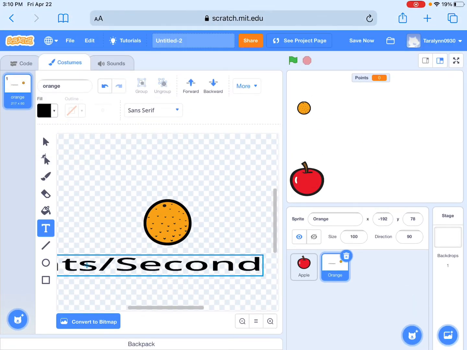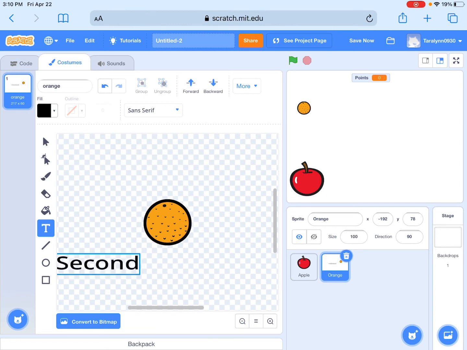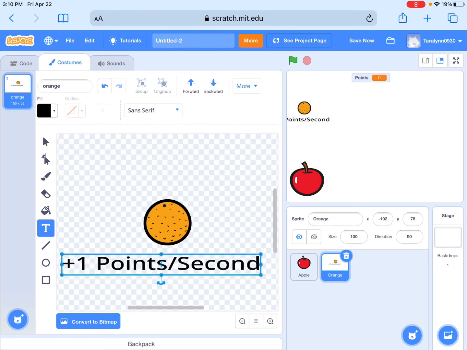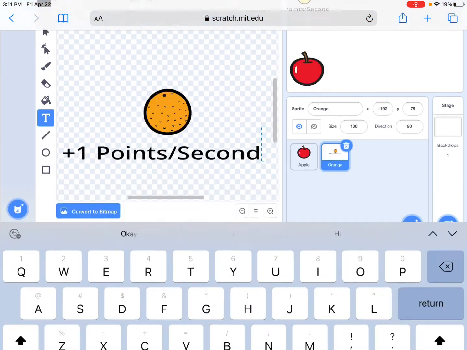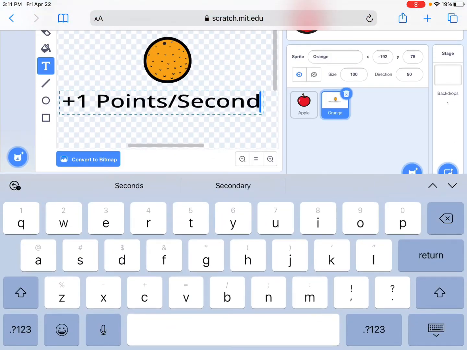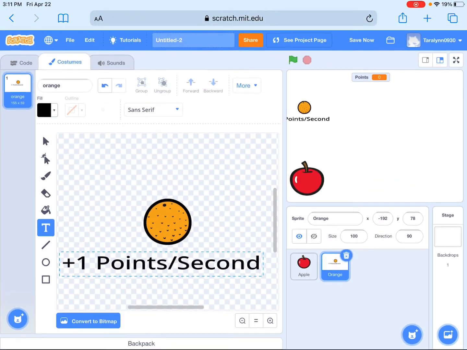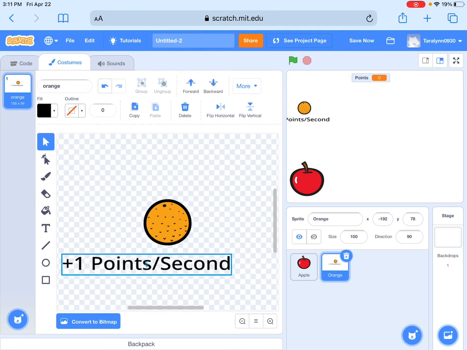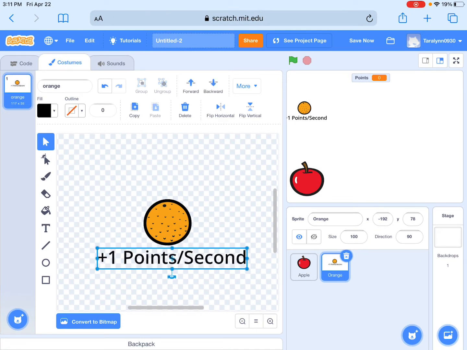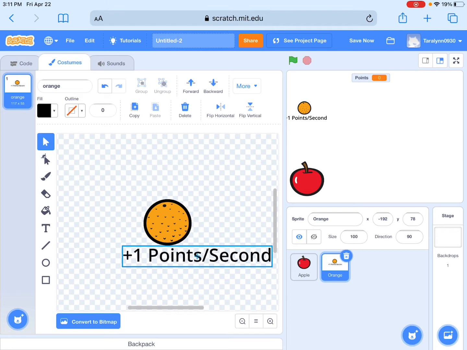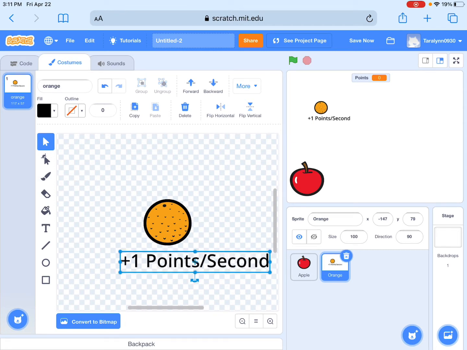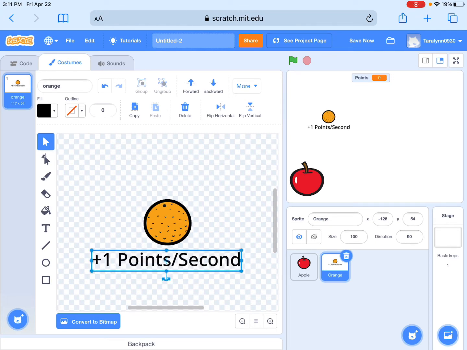So we're gonna drag that right here. It's stretched out. What the heck? Okay, so we're gonna stretch that back. Alright, so +1 points per second. You're gonna move that a little. So +1 points a second.